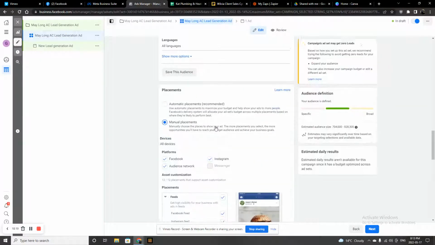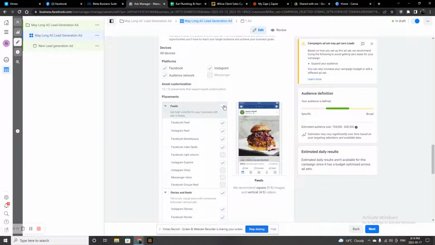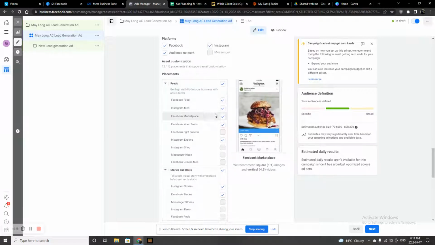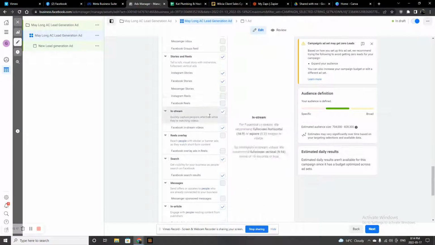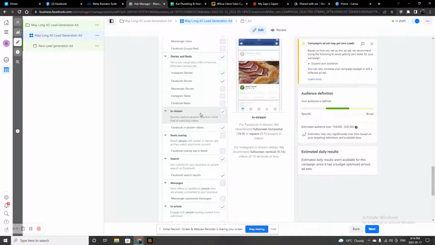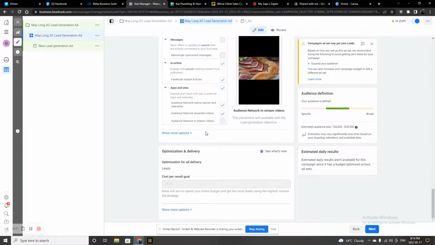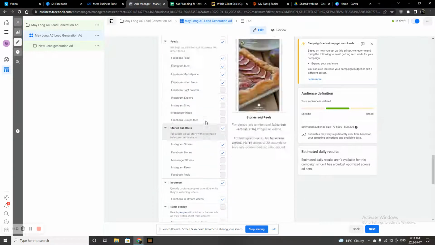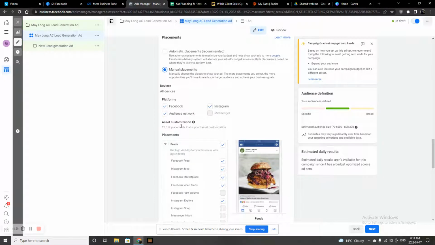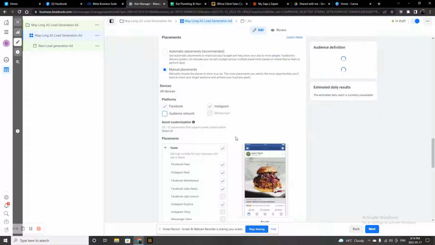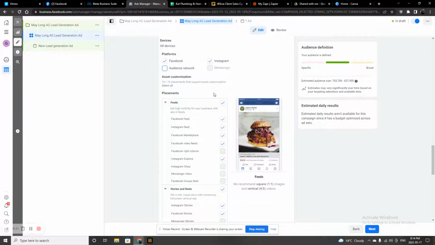So when you come down here to automatic placements, you can see everywhere that advertisement is going to go and what size of content and creative you're going to have in terms of picture or video to fit on that one.